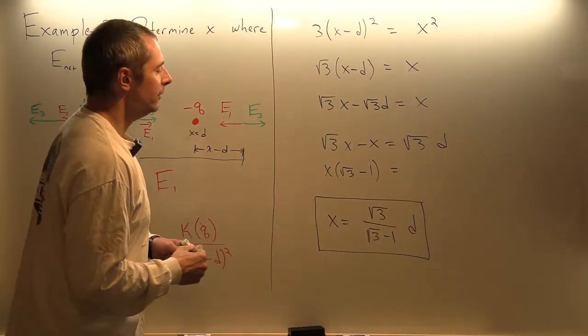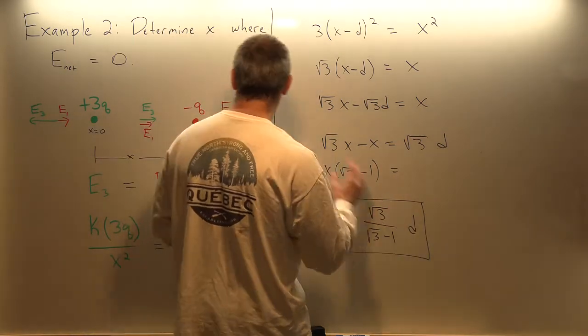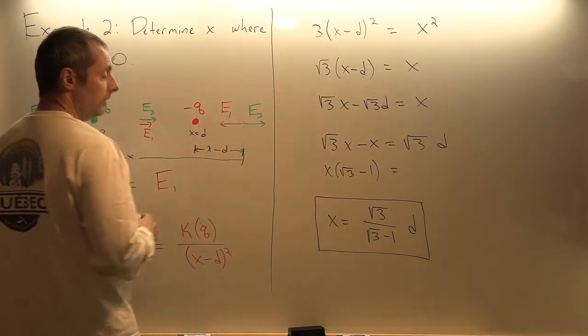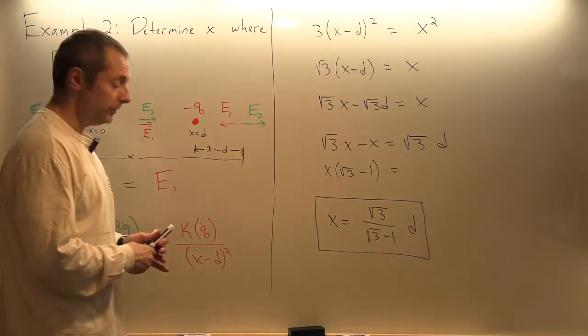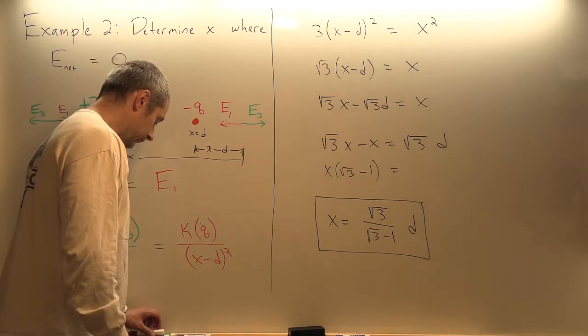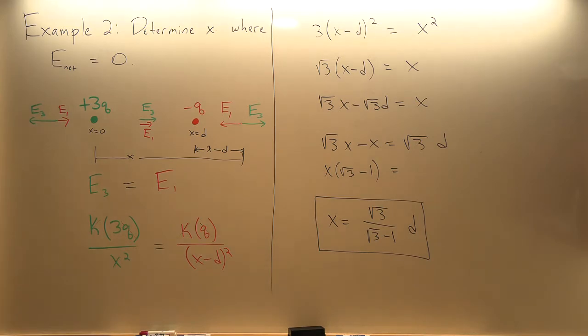I write it this way, just lumping all the numbers together. So I have like 1 point something times d, so it's out here some distance beyond d. But you could put the radical d in the top here. It doesn't change the answer. It's the same thing mathematically. All right, let me pause here in case you need some time to catch up.